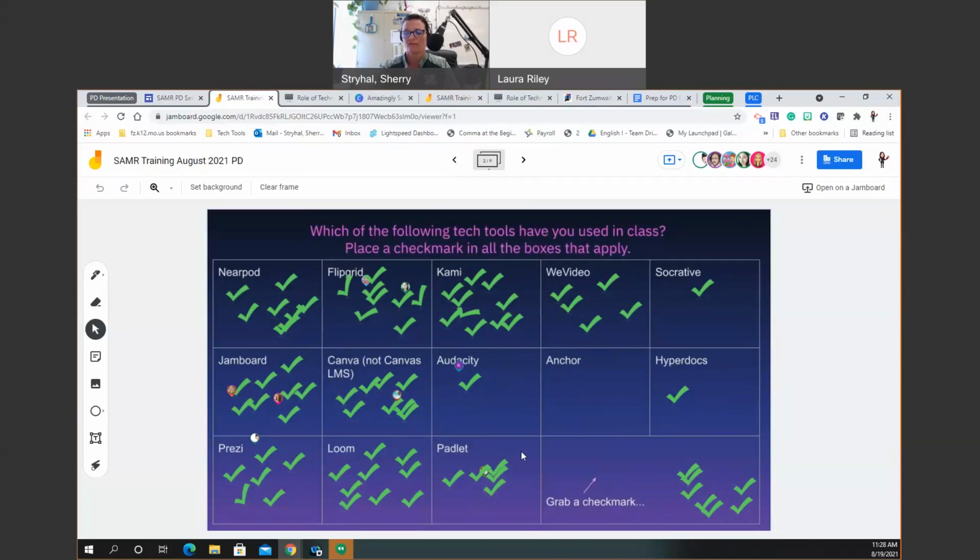Okay, it looks like we have the big ones, right? It seems like most of our group here are familiar with Nearpod and Flipgrid and Kami. What I'd like to say about Kami is if you were just using it to take paper documents to digital, as an annotation kind of thing, look further into Kami.